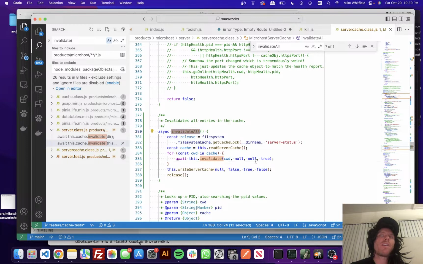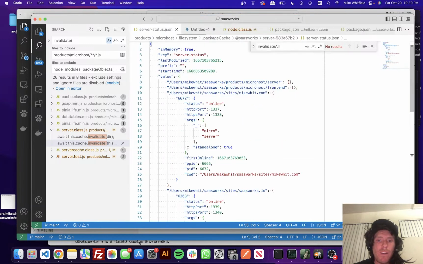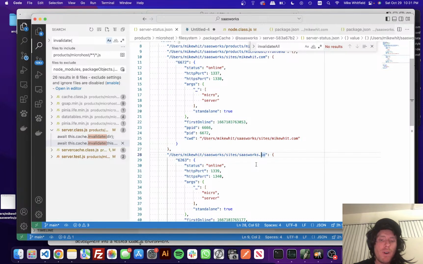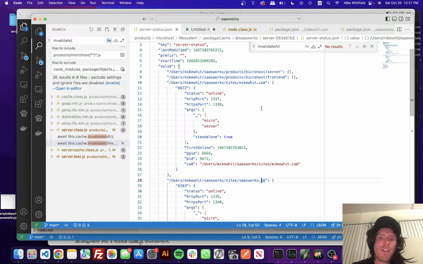This is a little more suspect. Invalidate all is more like you have to find some point in the process of servers going online to decide to nuke out all of the bad inactive PIDs that somehow made their way into the cache. Headphones died. And I suspect a combination of these is why this became eventually consistent. But it's still kind of problematic. I would still rather see this never get.